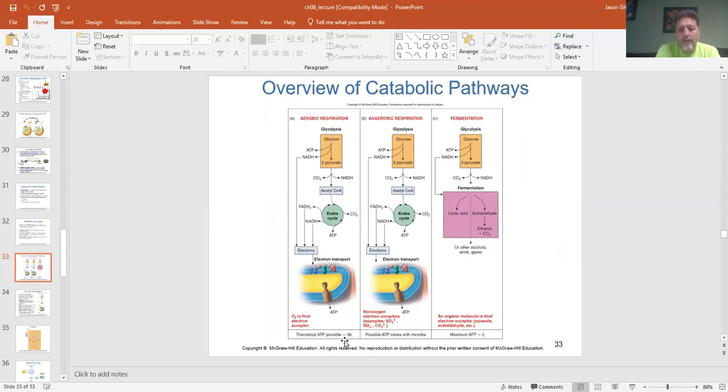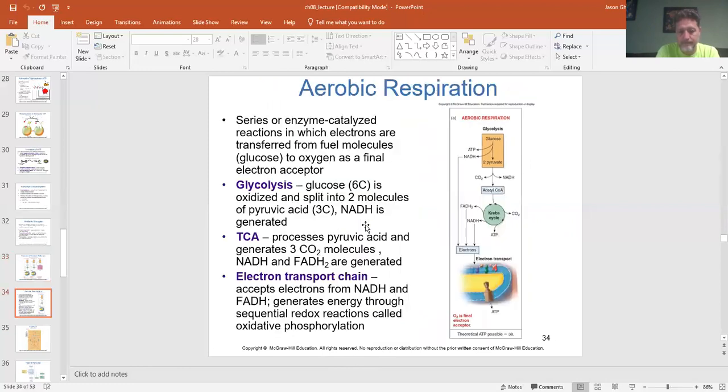So over here, if everything goes perfectly, a microbe can make up to 38 net gain of ATP using the aerobic pathways. Anaerobic, it depends. And then with fermentation, they only produce 2. It does not produce a lot, but it is faster because it's only doing glycolysis. But we want to produce a lot of energy for life, so that's why more things go with these pathways.